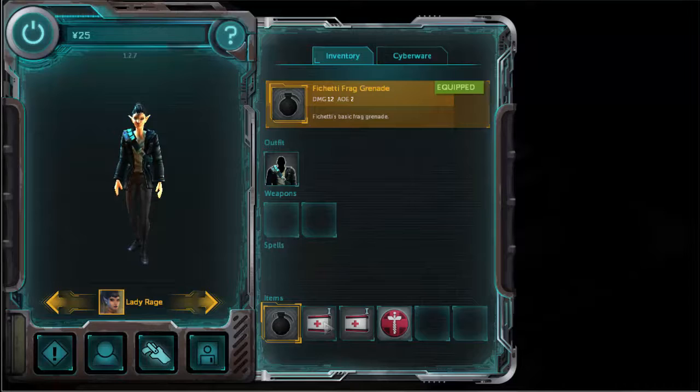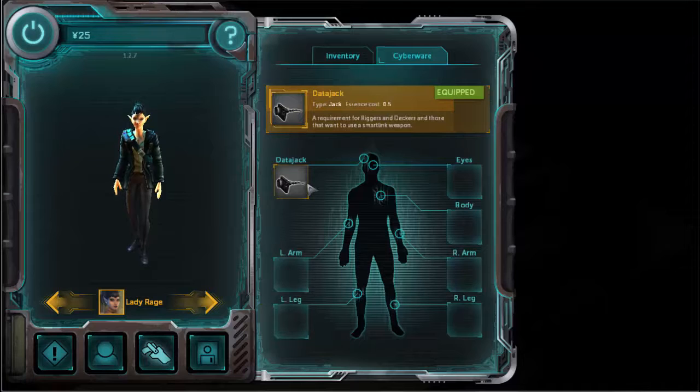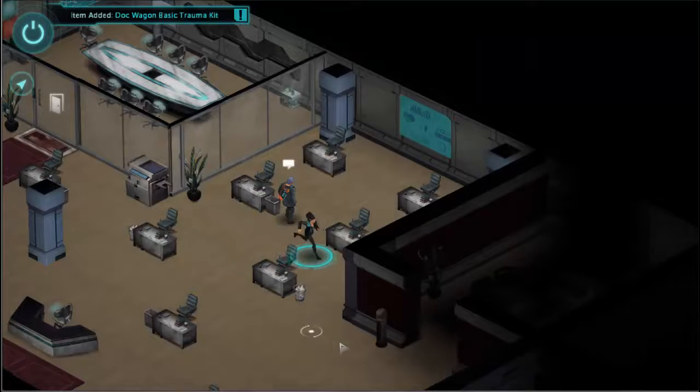Anyways, I also picked up a couple med kits. The Dock Wagon Basic Trauma Kit. This will revive you if you or your teammate gets dropped. And a grenade. Cyberware. As a Decker, we automatically start off with a data jack. This is what allows us to jack into computers and whatnot. Now, if you're playing a spellcaster, you can't really get cyberware because it will reduce the effectiveness of your spells.